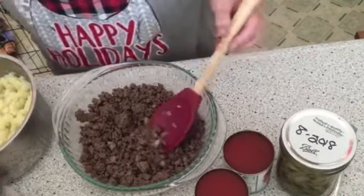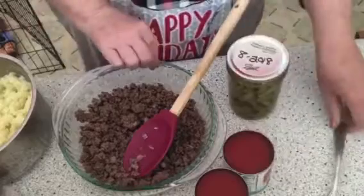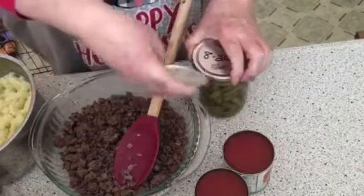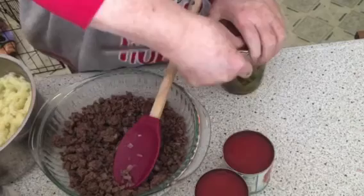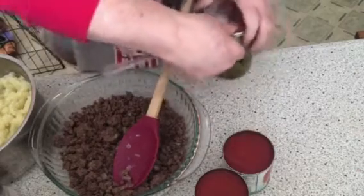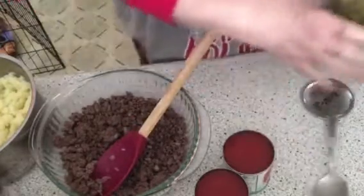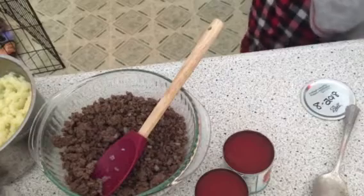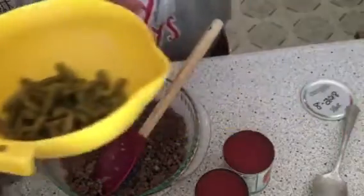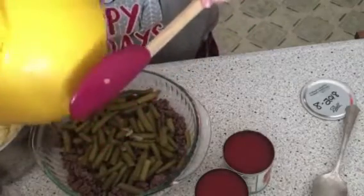That's our choice. Then it says you want to spread the beans at the bottom of the baking dish and layer them. Okay, here are the beans right here. I've got my Grammy spoon. She'd be proud to know. She's sealed good. Oh my goodness gracious, that sure was a good seal, wasn't it? Now I'm just going to drain these real quick. It says you want to put the green beans in. Oh, don't those look good? Yummy, yummy. Oh, let's not hit that spoon on the bowl. That's a no-no.